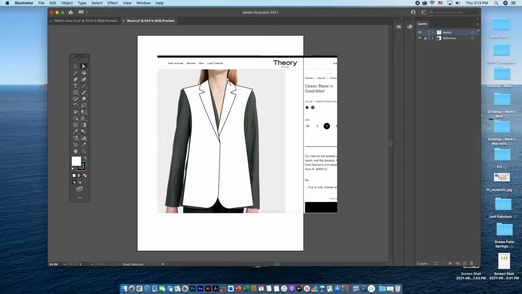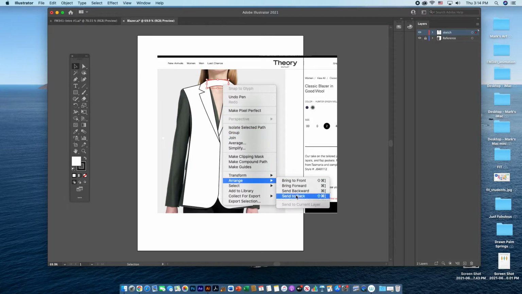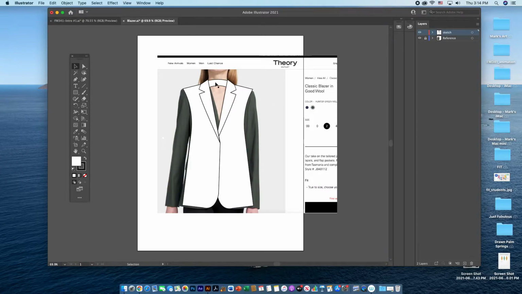I'll now add a piece in for the back of the collar. And again, just treating this as its own piece, I'm not going to make a copy of it and flip it. I'll just make a piece that's its own shape. And then I could do a right-click arrange and send that to the back. So that builds the collar at that point.